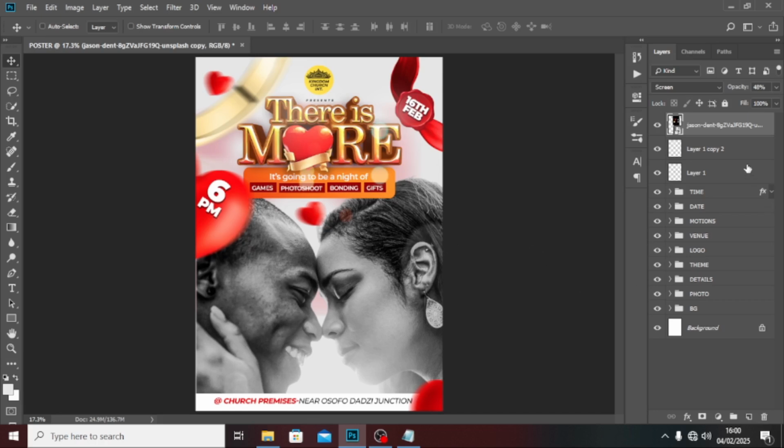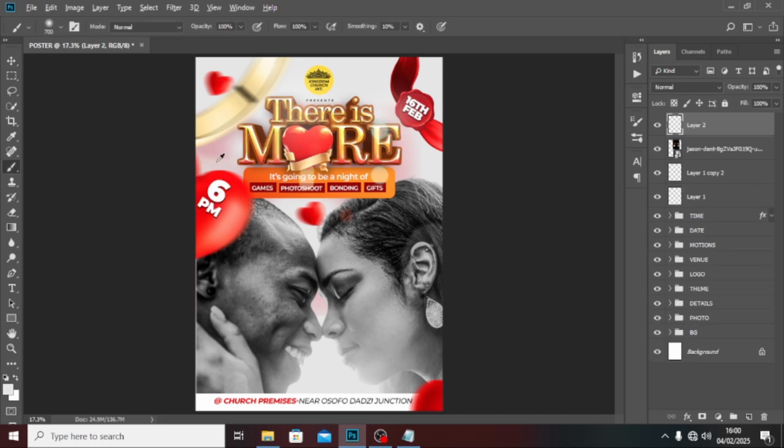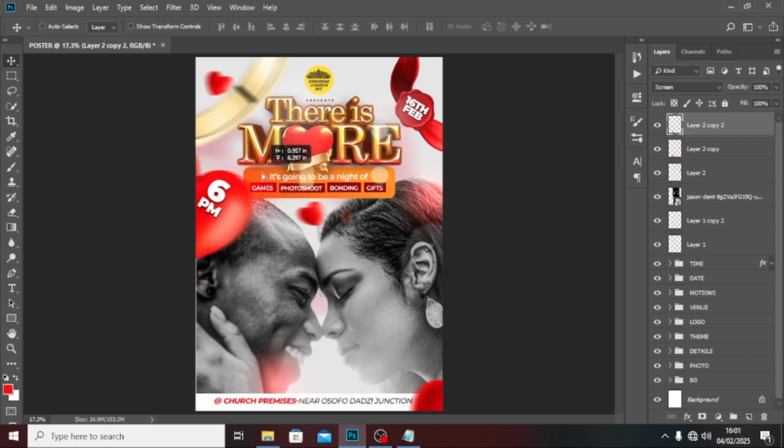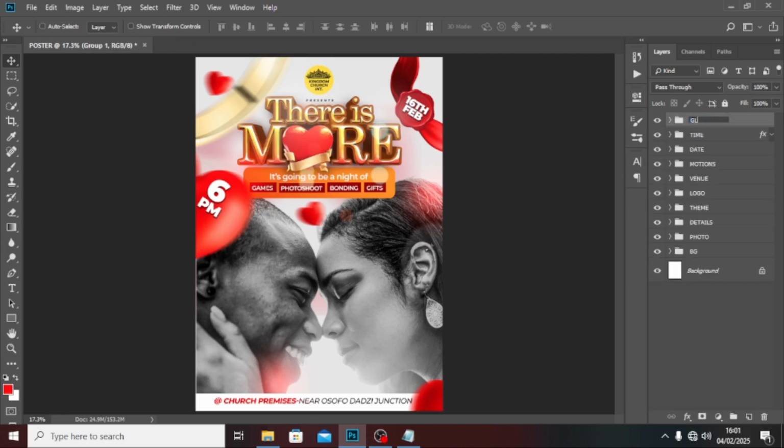Then now we can add one more effect, that is color red. That's one more glow. I'm going to click here and set it to screen. I'm going to click on my move tool, and then where's the red? I'm going to move it somewhere here. Nice. Duplicate it again and bring it somewhere here. Great. Duplicate it again and bring it somewhere here. All right, so that is for that. I'm going to put it in a group, then call it glow. We are almost done with it.